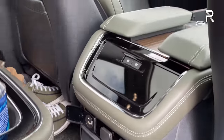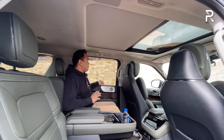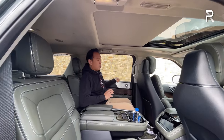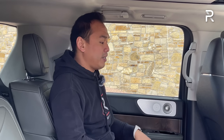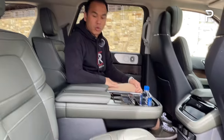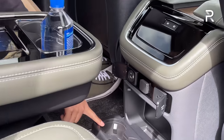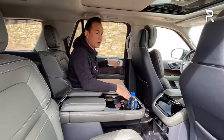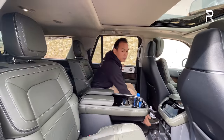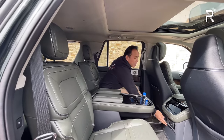There's also a way to close the sunshade above. Though I'm surprised there are no manual sunshades on the doors — for the money, Lincoln should have added those for a bit more privacy. There are two map storage pockets, and opening the armrest reveals more cup holders, so you have cup holders here, there, and in the doors. The door panel also has beautiful stitched leather on the Black Label model, adding to the luxury of this interior.